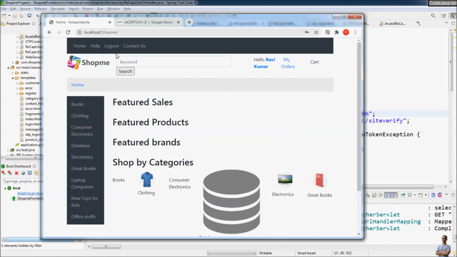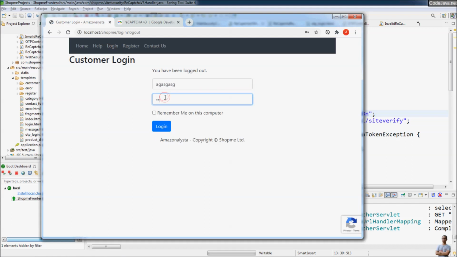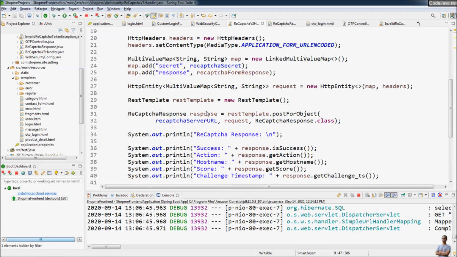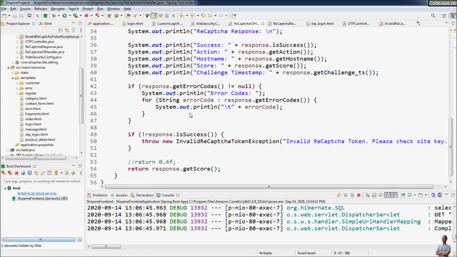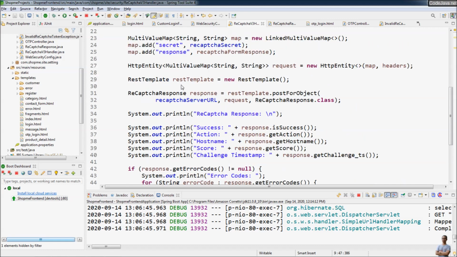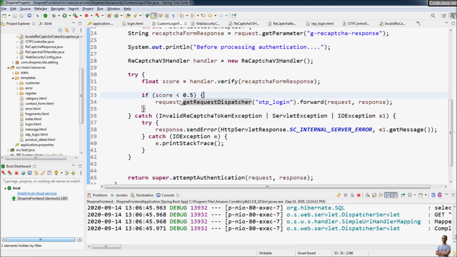Let's try to log out. Log out success. And let's test login fail. Login fail. And you can see the Google reCAPTCHA v3 doesn't interrupt the user experience. And it's up to our application to decide the action if the score is under the threshold value, as you can see here.